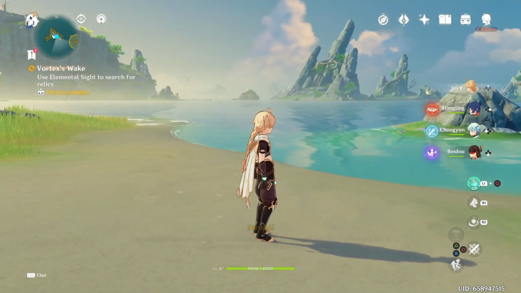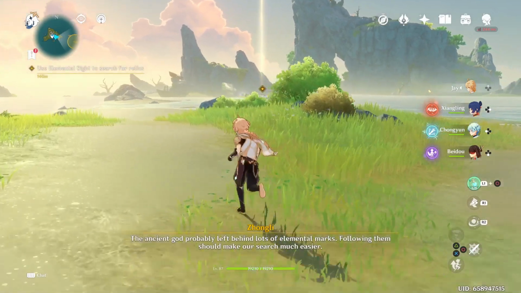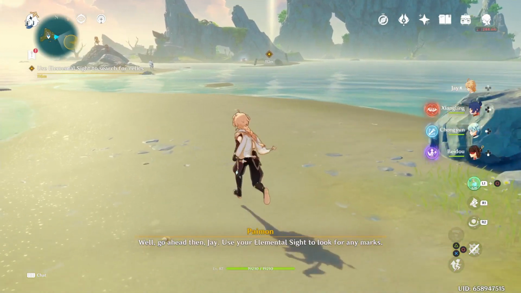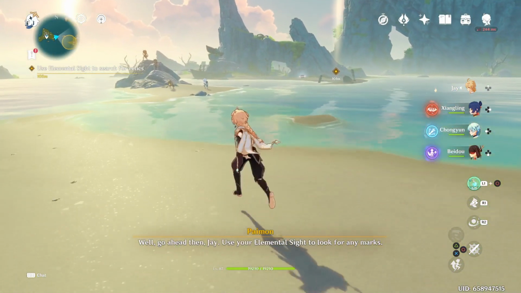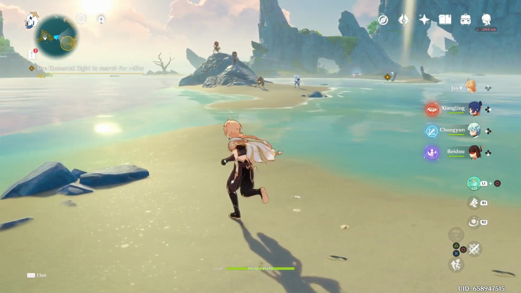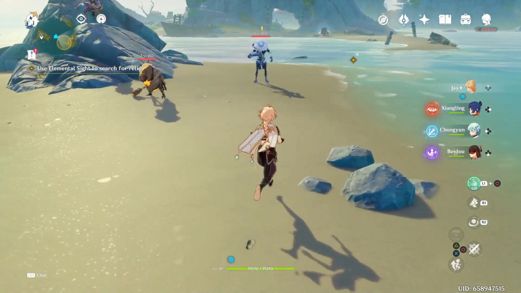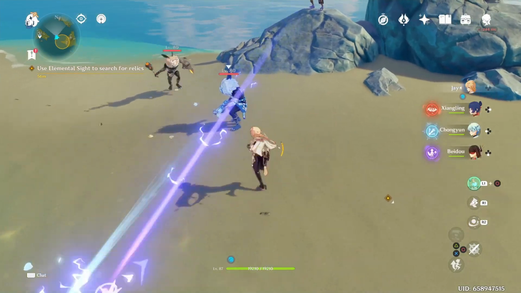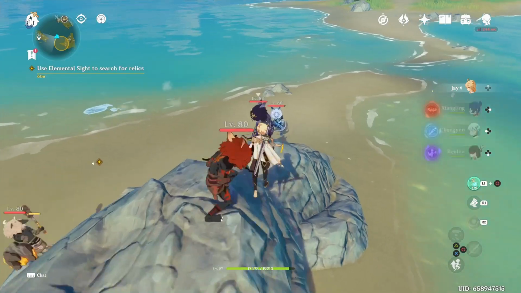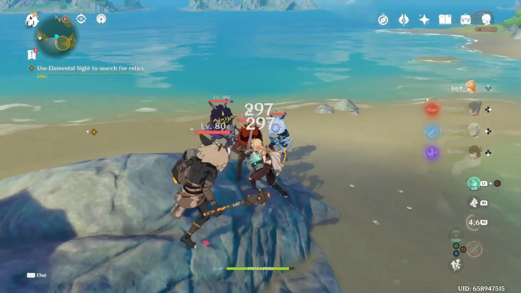Okay. The ancient god probably left behind lots of elemental marks. Following them should make our search much easier. Well, go ahead then. Use your elemental sight to look for any marks. Yeah, it's pointing that way. Anyways, I figured that Snezhnayan guy might be just interested in the treasure, not really in archaeological research. Alright, I forgot I did switch out to Geo powers to get some treasure items.